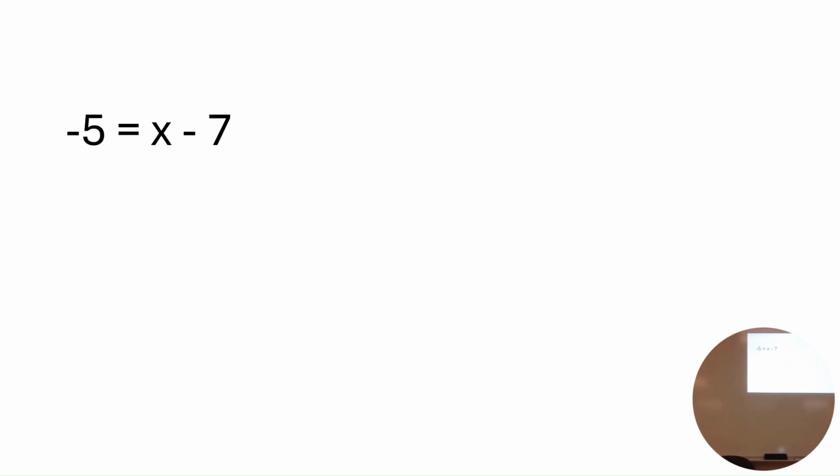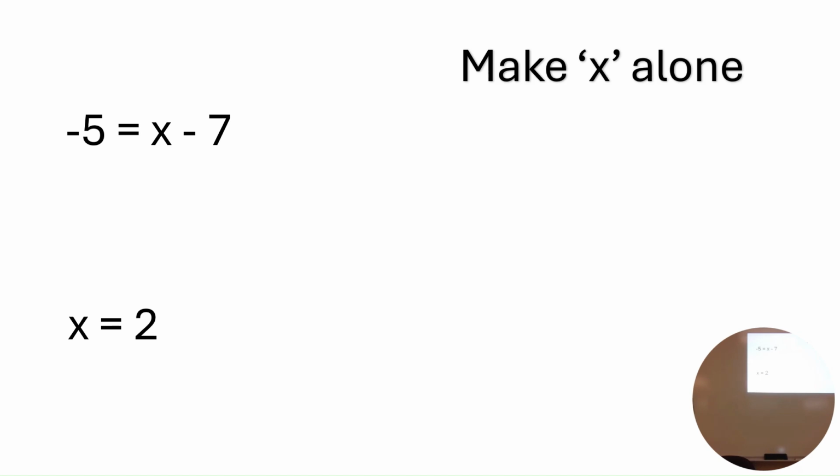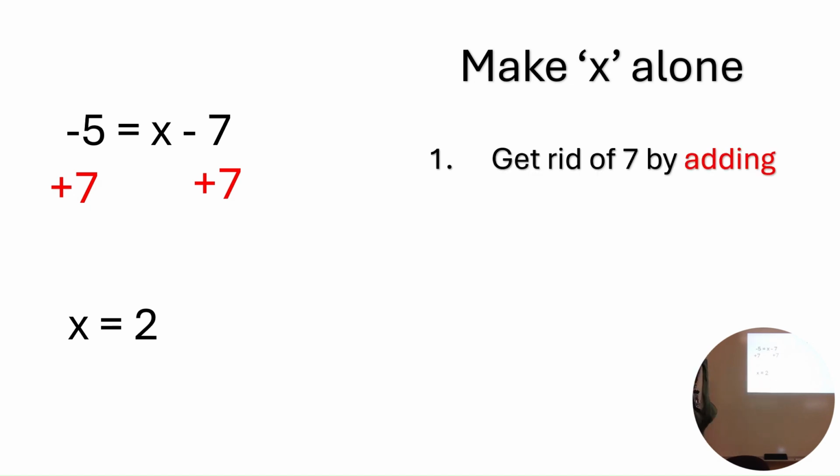All right, so I saw everyone's work. I think we're good with the idea of the plus and minus. Okay, so when you're dealing with x minus 7, you want x by itself, and you want to get rid of the minus 7. What do you do? You add 7, right? And when you add 7 here, the 7 turns to nothing, right? And then you do it on the left side, yes. And then negative 5 plus 7 equals positive 2.